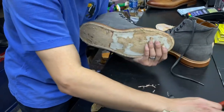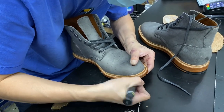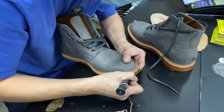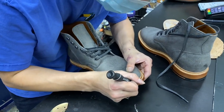And in between takes, Cobbler Sunny and I were discussing just how difficult it is to get these soles off the Grant Stones. And he's saying that the more difficult it is to get them off, the more it's a sign that they're very well made. So kudos to Grant Stone for making one hell of a boot that doesn't want to come apart.